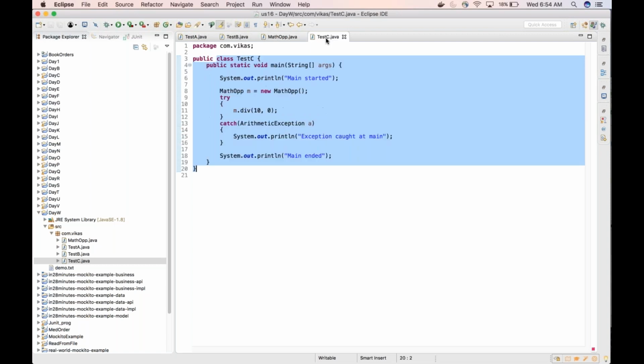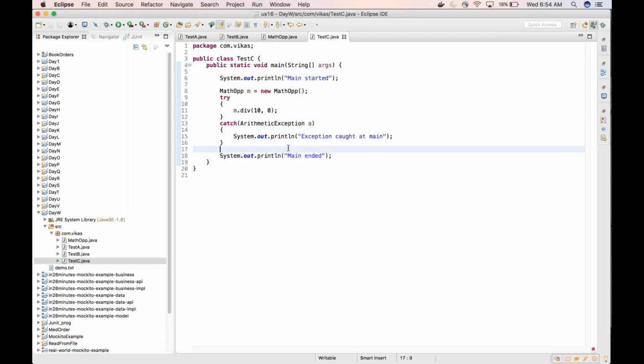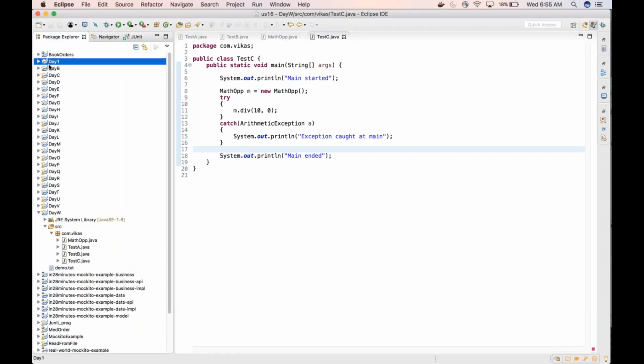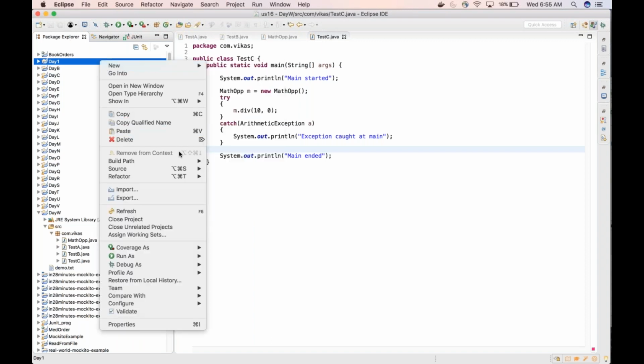Because here you used the math operation class under the test class. So both the classes are under folder day one. So if I have this math operation class under say day 1, can I still use this under another folder? Are you talking about project or the folder? Yeah, projects. Suppose day 1 classes, can I use them under day 2 classes? Directly you can't. What you should do is you should convert this file into a jar. I'll show you.